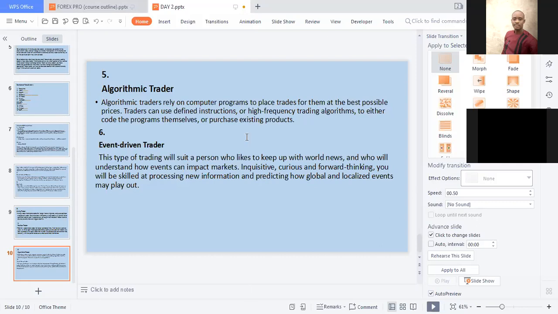But let me tell you the truth. All the strategies I'll teach in the advanced class is what you will apply in the robots. If you don't know, it's just like somebody wants to drive a car. You bump into an automatic. What if one day, you as the husband, your wife got stuck with a manual car? What will you do? You'll be looking, you don't even know how to switch the gear system. Are you with me? So you have to be conversant with indicators before you switch to that aspect.